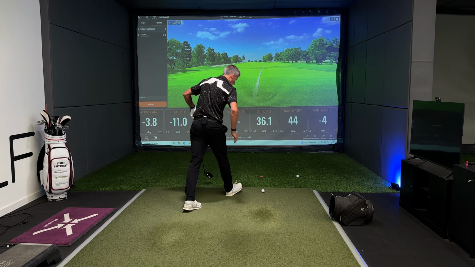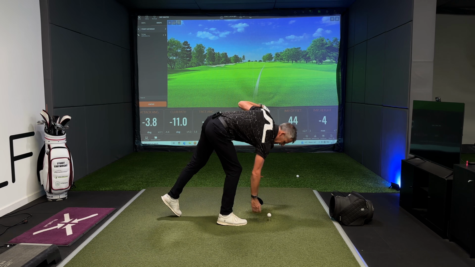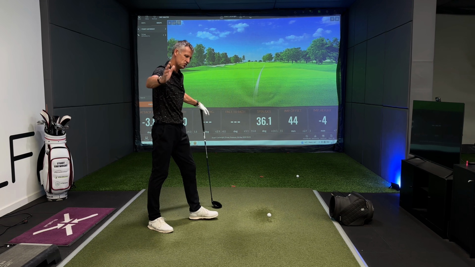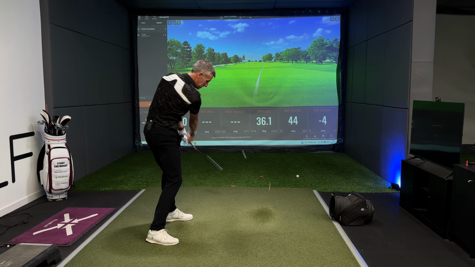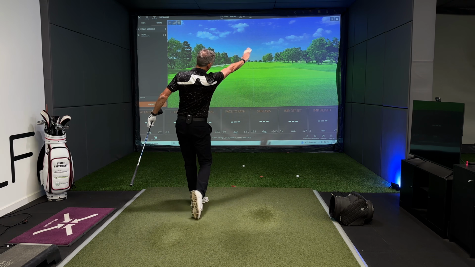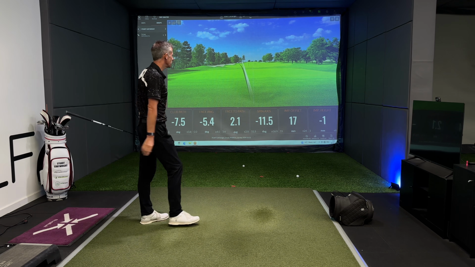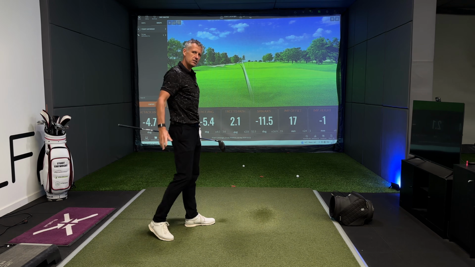So the over-the-top swing is something that is there to help, because the more you swing outside in, the more chance you have of getting your golf ball started down the left and not hitting it a long way out to the right.